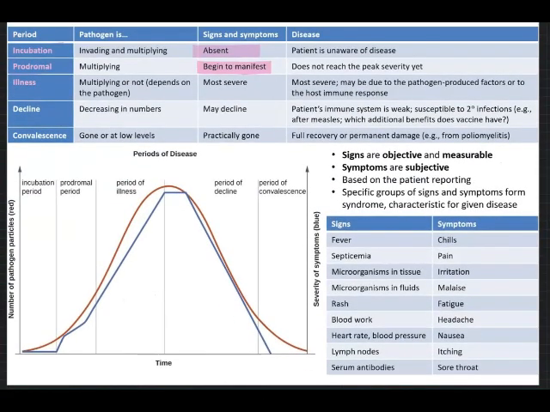So on this graph, the phases are highlighted in the blue-colored line. So illness is your severe symptoms. This is when you sit at home or lay down and everything hurts, you feel like crap, you have high fever and so on and so forth. So this is illness, right? So you get to that peak right here.